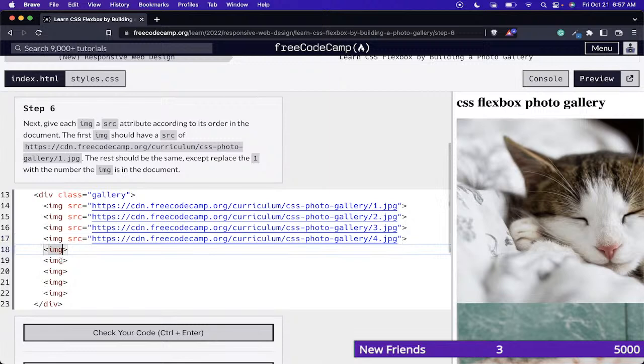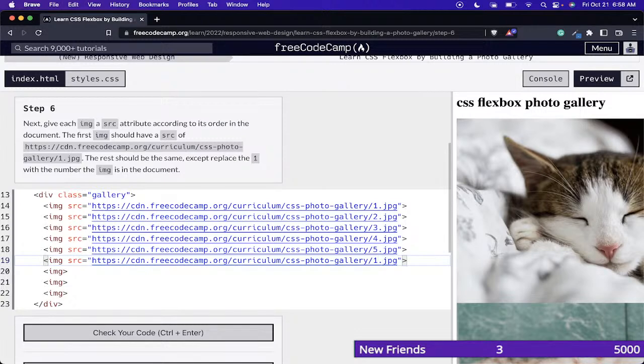And we're just going to continue doing this till we go through 9. So 5. And then source 6. Almost done. 7.